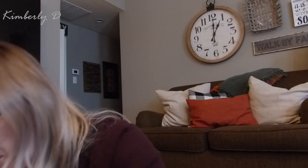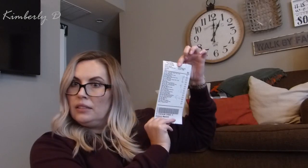Now I got to figure out where to open it. I guess this way. What they sent me. Well, I know what they sent me because I ordered it. But I kind of forgot, to be honest. But anyway, if you don't know, and I'm sure you do, if you watch any cleaning videos, Grove Collaborative is a subscription service, I guess, or a membership service, and they send you all kinds of cleaning supplies and body care supplies and whatnot. So here's like the length of my order form. I got foam. Just kidding.